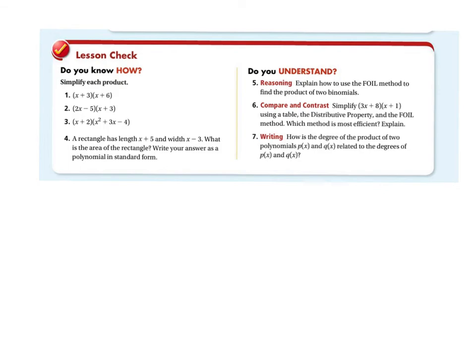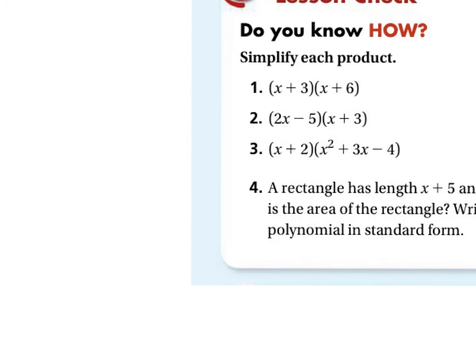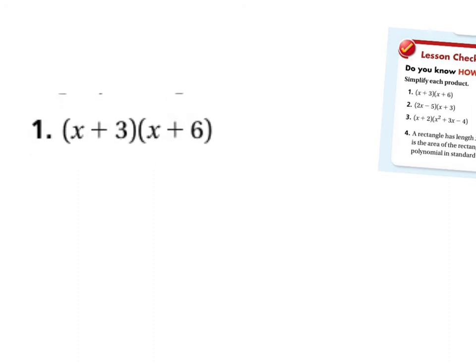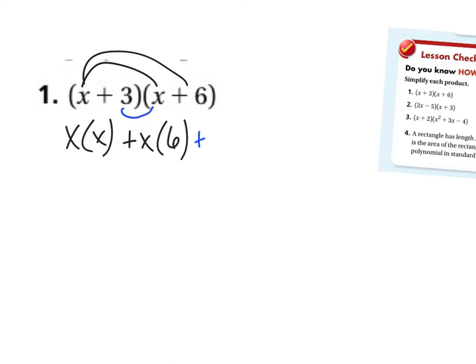So we'll look at the lesson check. We'll just look at a couple more problems here, starting with number 1, just to practice again a binomial times a binomial. So we're going to distribute the x to both of these. One thing I didn't really talk much about, but you might notice when I am doing this, I'm drawing these arcs. I know for a video that helps you visualize, but just in general, it's a good idea drawing these arcs to make sure we're multiplying to each term.